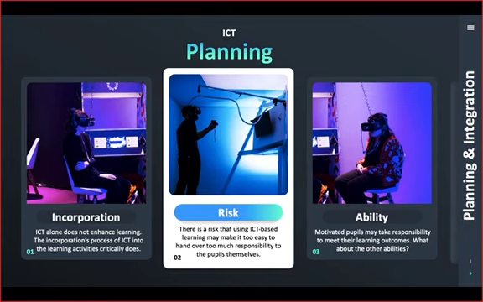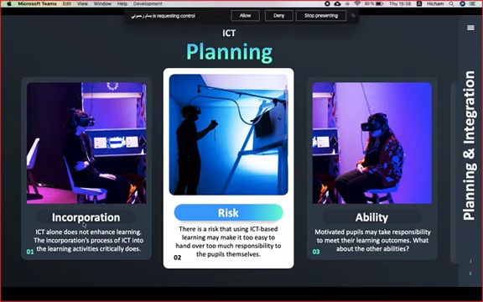This is why I asked the question, what about the other abilities? You've got a class, for example of 32 students, in which 10 students have already been exposed to ICTs. They know how to use the computer, how to interact with the internet, how to do lots of things to find resources. While the other 22 students have never been in contact with computers, or their knowledge is very basic. The first group, who have already been exposed to ICTs, normally take responsibility to reach their learning outcomes because they already know what you ask of them.